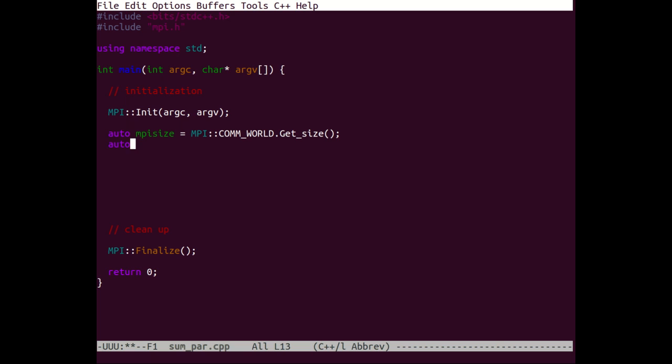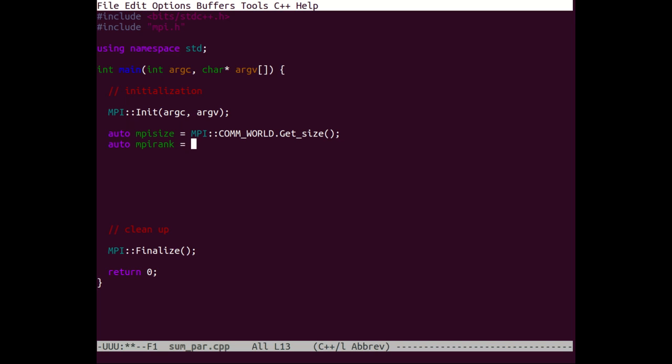And then MPI rank. Again, we are introducing another variable that we are calling MPI rank. You don't really have to use the name MPI rank. You can just call it rank or any kind of name. It's just a variable, right? The reason I'm calling it MPI size or MPI rank is just to make the names more explicit. It's an MPI related variable basically.